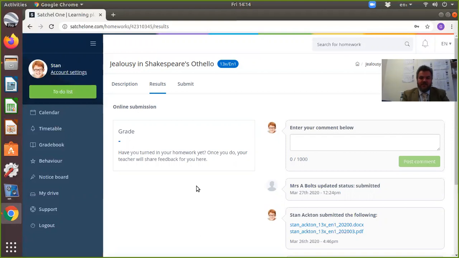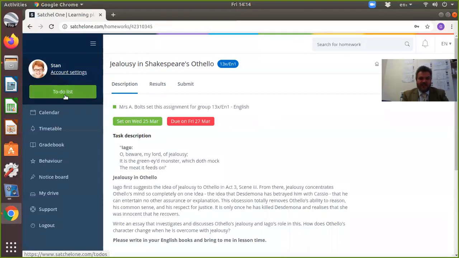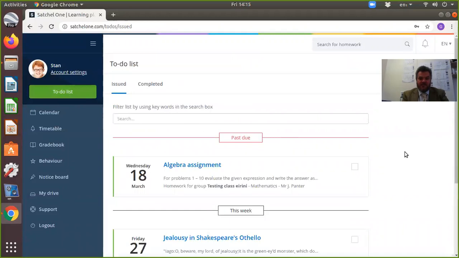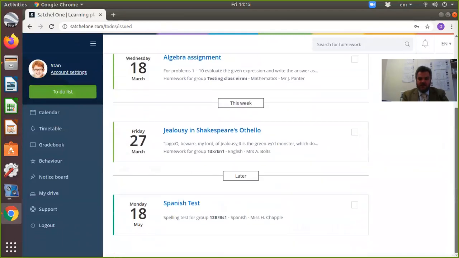So there are a lot of different things that you can do here. Your homeworks will be of a variety of different formats. So do make sure you've read the description, but literally it is just starting with a to-do list, looking at what you've got to do, and then maybe doing another bit, one at a time, and submitting work. And what it does eventually, it marks it as done.